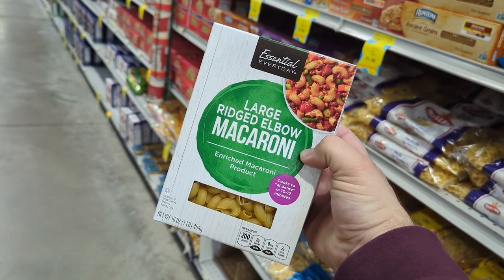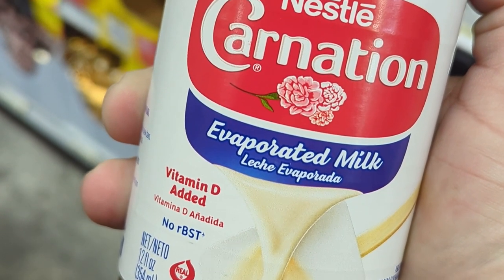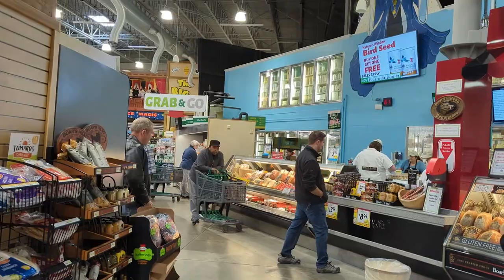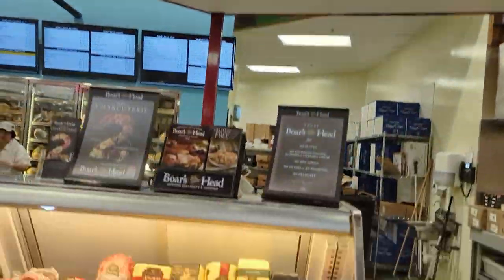Step six: mac and cheese. I'm going to let you in on a little secret here — this is one of the easiest mac and cheese recipes, and once you make this, you're going to be mad that most restaurants make terrible mac and cheese. It's kind of like the pound cake of macaroni and cheeses. The idea is a one-to-one-to-one ratio: you want to get the same quantity of your pasta, match that with a can of evaporated milk — not sweetened condensed milk, unless you really want to blow it — and then one pound of cheese. If you want to keep it really simple, go to the deli and get them to slice you a pound of American. It'll hit all of those nostalgic notes you want.